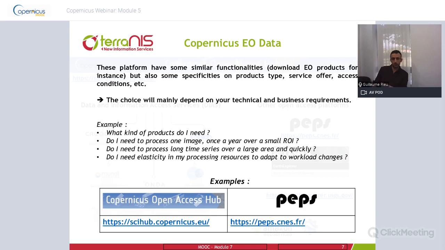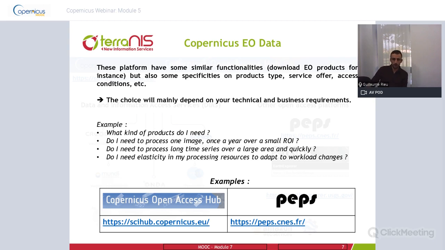In this case, maybe it's not useful to have a very complicated application. Or do I need to process a long time series of a large area, and very quickly? Maybe in this case, a Google Earth Engine application could be a good choice. This is the kind of question you need to ask before starting to develop your application.